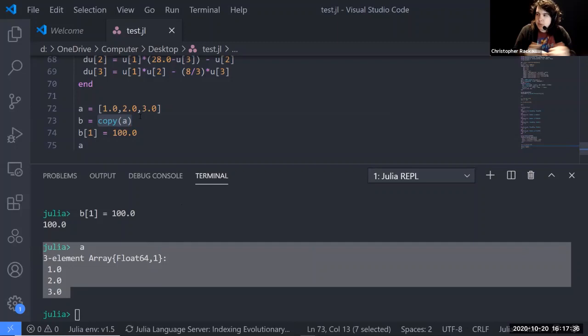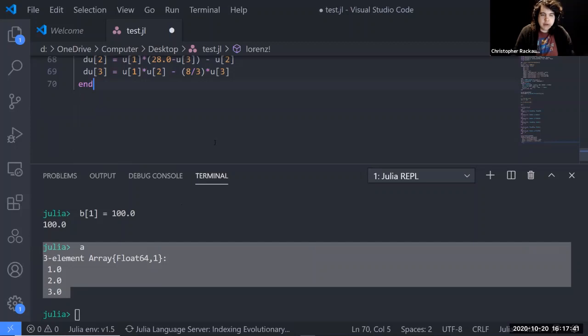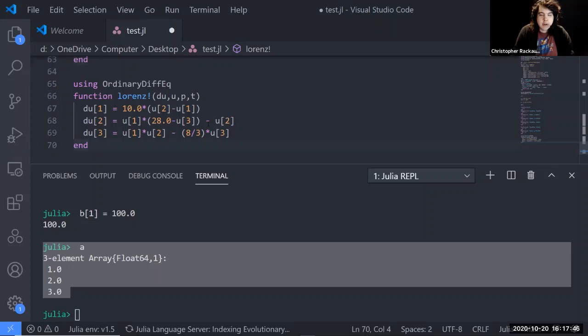So the differential equation library is written in a style that you associate with C++ or Fortran code, for the reason of being efficient. It is an ODE solver that gives you the array du, and it tells you this is your current state, these are your current parameters, this is your current time, and what you do is you modify this input du in order to tell it what the derivative values are. You don't create a new array.